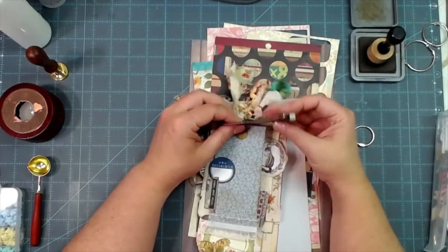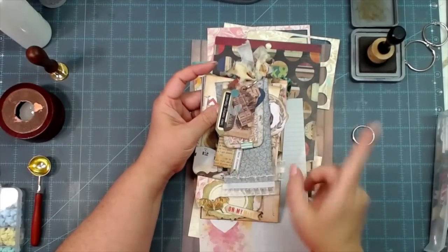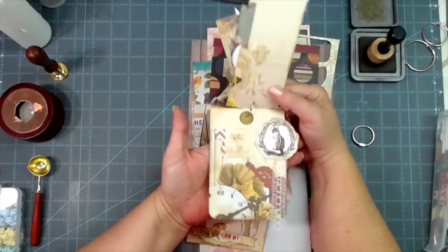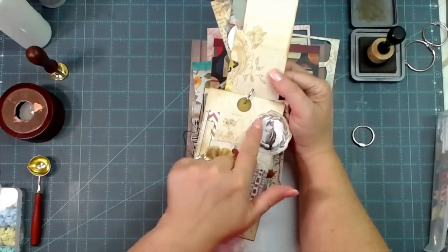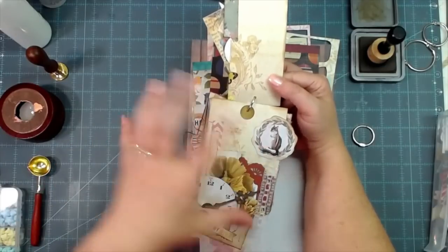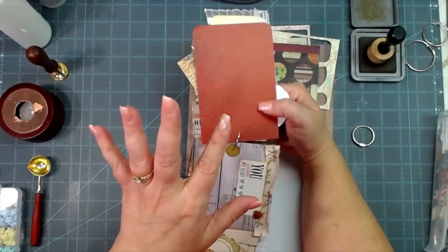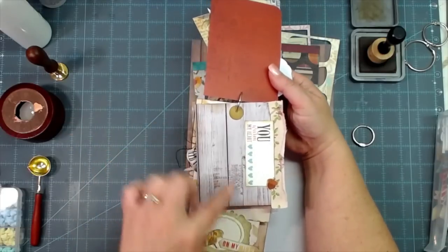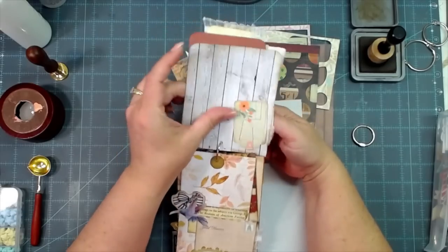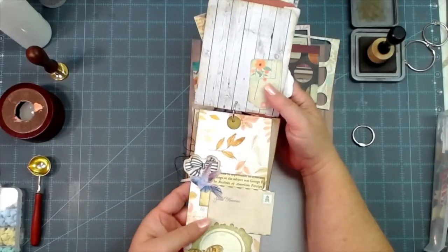And on every piece that I put in these little Scrappy stacked mini albums, I like putting things off to one side or the other to give it some more interest and character too. So like on this piece, it has some lace trim on it, and then it has this little squirrel die cut, and it's off to the side there so that you can see little bits and pieces all the way through the album when you're just looking at the front of it. And then this has lots of room for a picture or memorabilia or journaling or whatever. A wood grain piece with some fabric on the side of it and a couple of die cuts. And then I put a die cut on the back of this one also, but plenty of room both front and back for pictures or what have you.